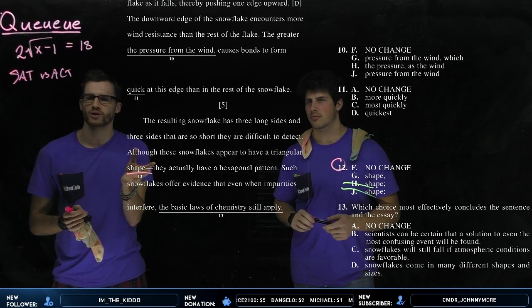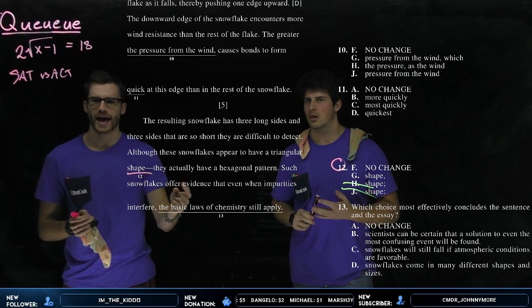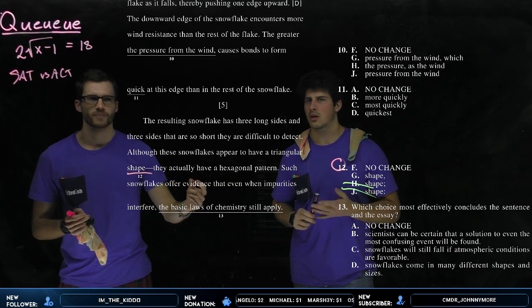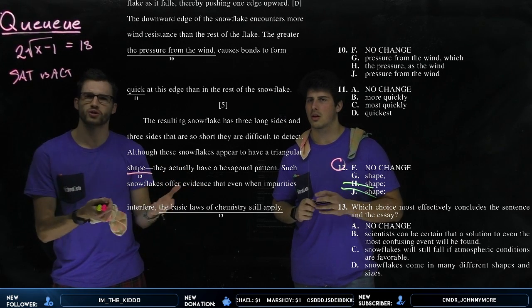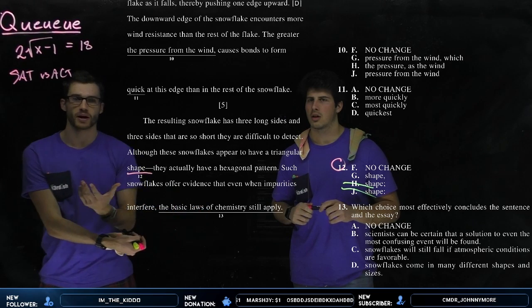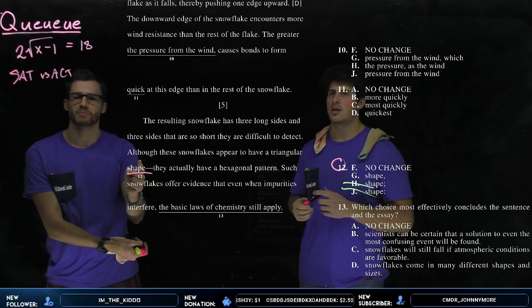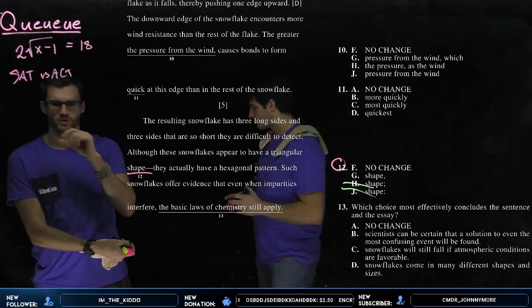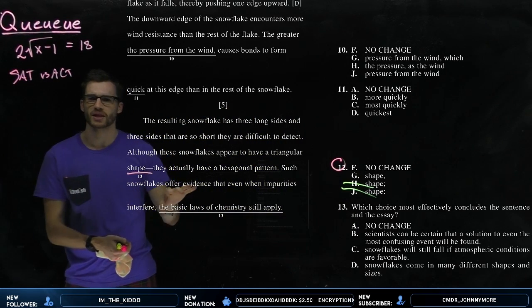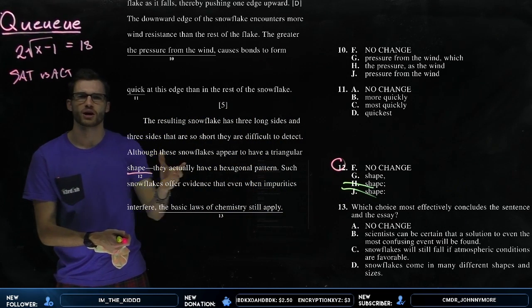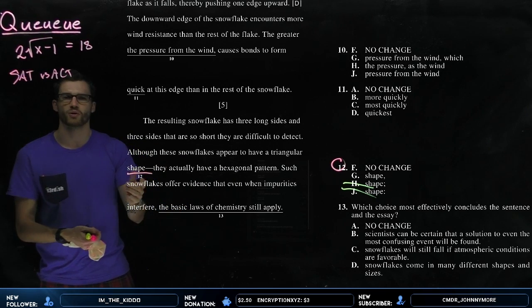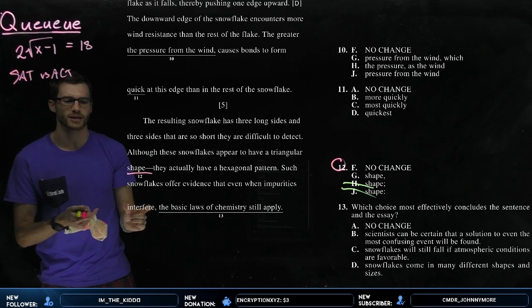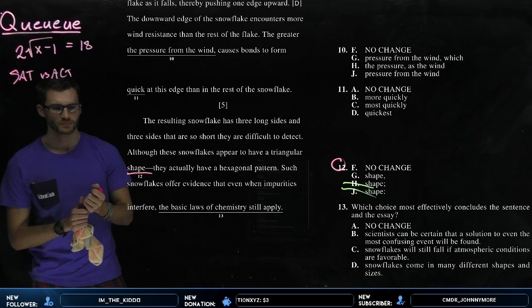If we take out the part beforehand, then we have "they actually have a hexagonal pattern." Fine, but we've lost too much context. They actually have a hexagonal pattern versus what? We don't know. It's got to be coming from this first part of the sentence. So the first part is essential. And then if we take out the second part, we already know we don't have an independent clause, and we need one to have a sentence. So therefore, the dash doesn't work. We don't have a non-essential phrase in this sentence.